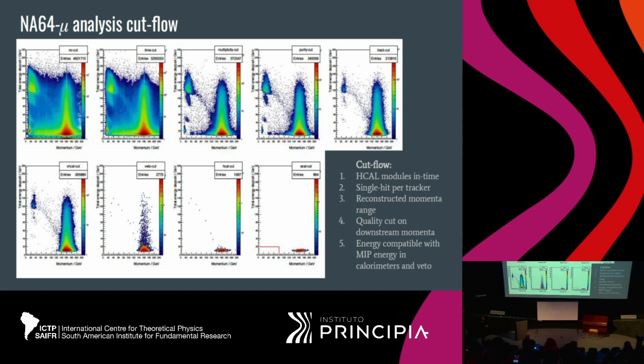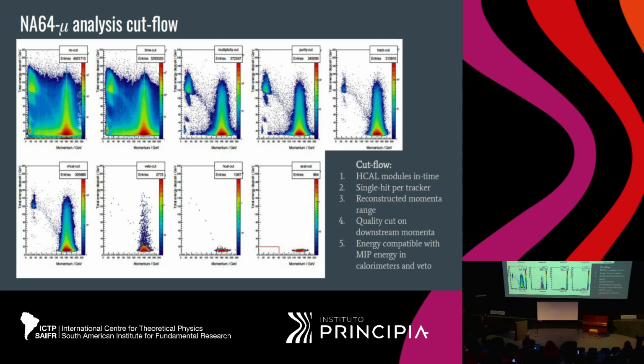But again, even in this case, the plot that we're seeing is obtained after applying many analysis cuts, and you pass from the, I can say, first raw sample where you collect all events, then you start to put constraints. For example, the first cut is on the timing of the event, so you want to be sure all the signals from the different elements of the detector are in time. Then you clean your sample, asking for a single hit per tracker, since if there are many different particles sitting in a tracker, it means that something else has happened.